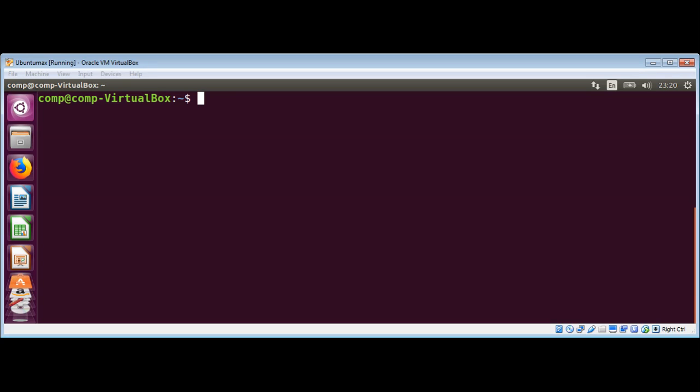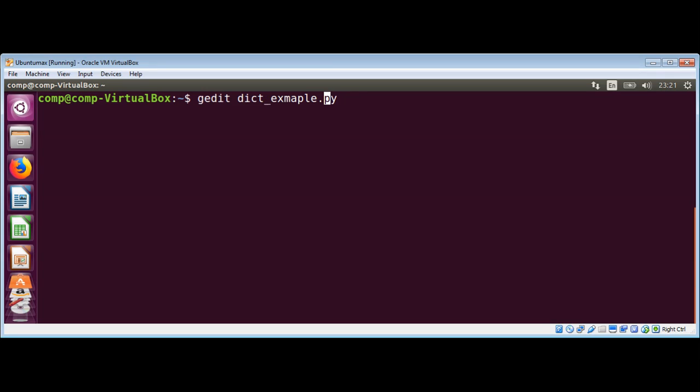A Python dictionary can be declared with curly braces. Each key value pair is separated by a comma. Let's see an example of it. I will create a simple script where we see an example of our dictionary. I'm using the gedit editor in Ubuntu, and our script name will be dict_example.py.